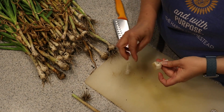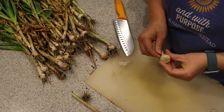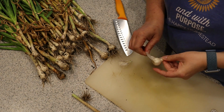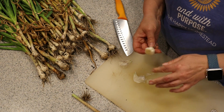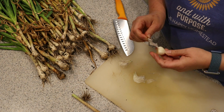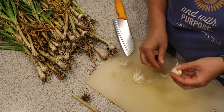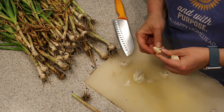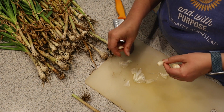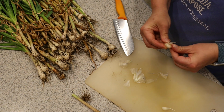So I'll just take that first layer off to make sure I got all of the dirt. Actually, it might be the first 2 or 3 layers here. Oh, there's a clove. But it won't be papery like you're used to with garlic because it hasn't actually cured. But here are some cloves.